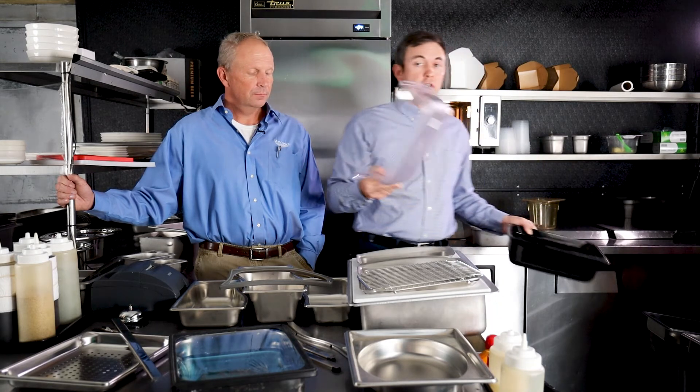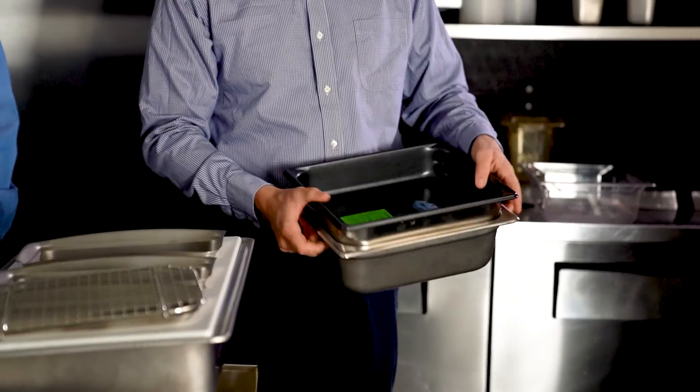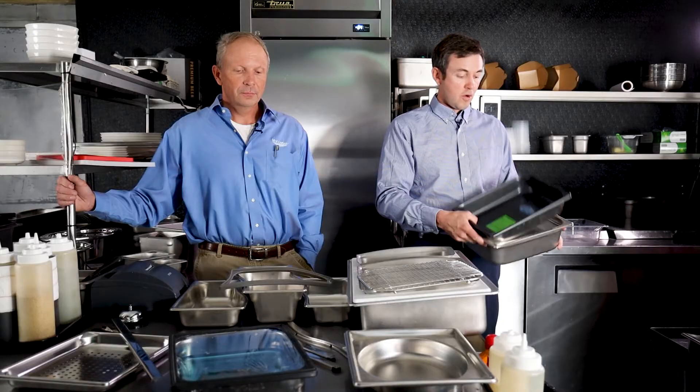We also have plastic pans, clear pans, and cold storage pans for your fruits and vegetables going into reach-in or walk-in cooler environments. We also have high-temp pans with a complete line of covers as well. Transport pans with transport lids are really nice — the design of the lid is recessed so that pans nest in a uniform fashion when you're transporting them in a delivery bag to and from a commissary to an end delivery site, a healthcare service, or if a school district has a localized commissary kitchen and they're transporting a lot of food around. These recessed transport lids that allow pans to nest are really nice.